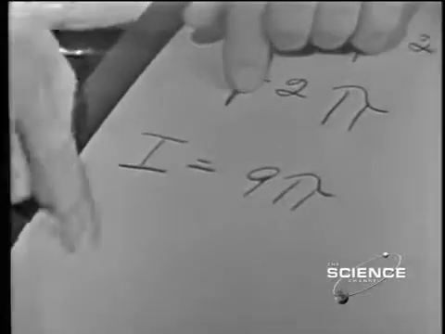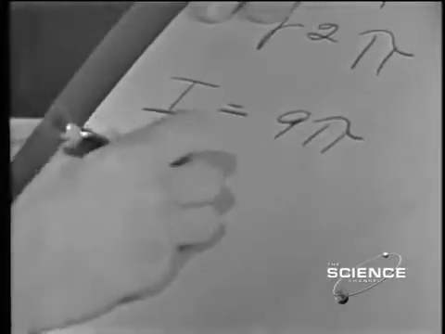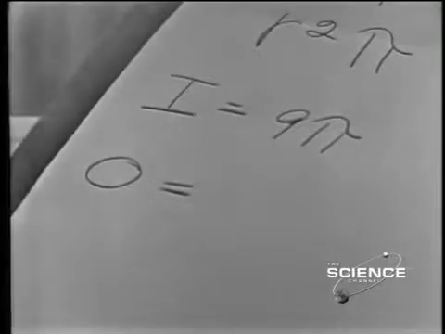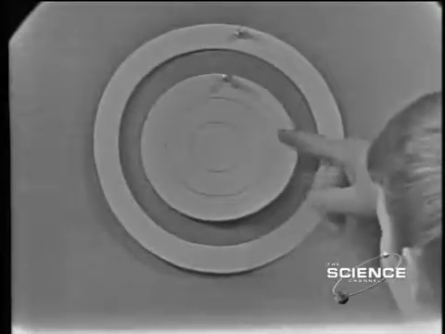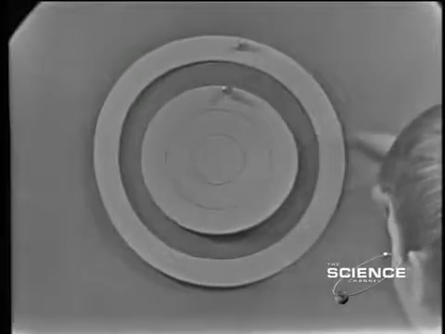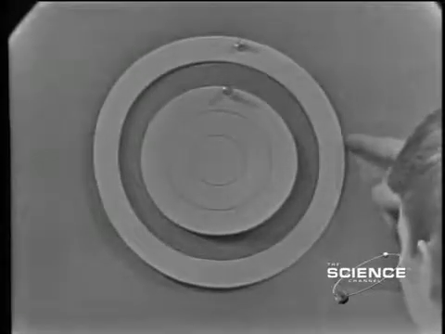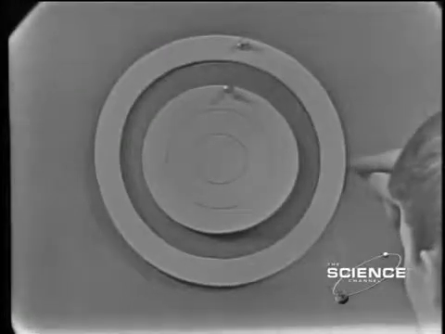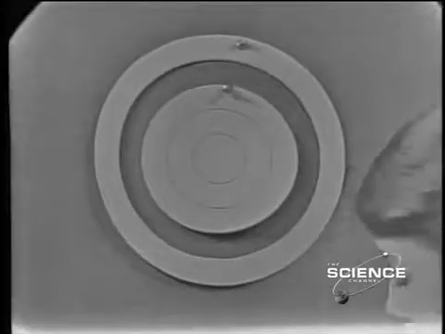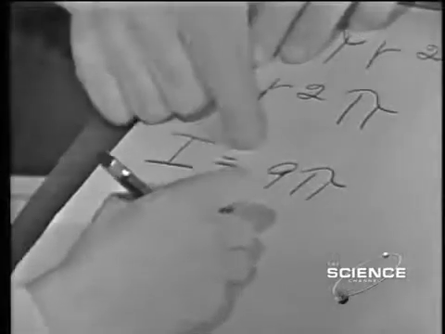Now, if you put O for outer, outer equals. Okay? Now, how are you going to compute the area of this? First of all, this is 1, 2, 3, 4, 5. So the radius is 5. The radius of a large circle encompassing everything is 5, squared, that'd be 25. Okay, so it's 25 pi.